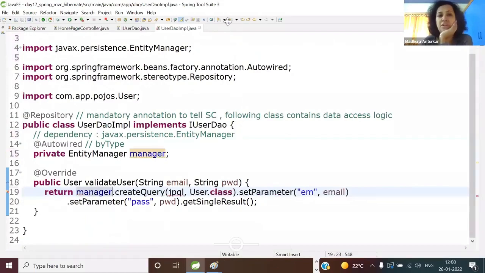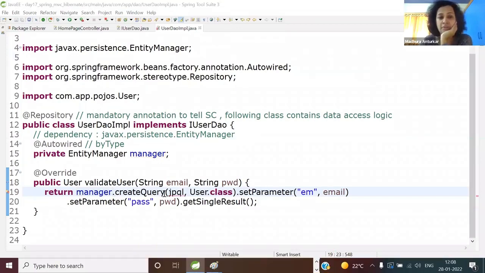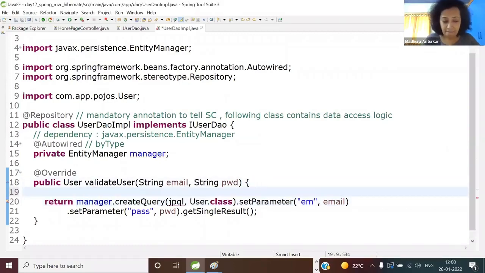Has everyone finished it? Done? Can we go ahead, guys? Oh, something I forgot. JPQL also I deleted. No issues. My mistake. Which is the stable user.